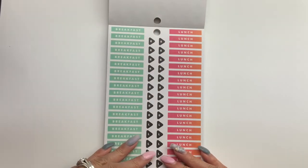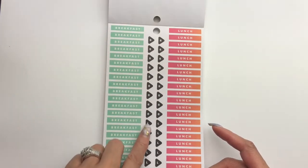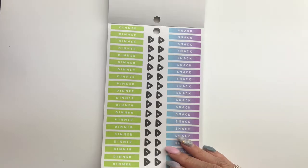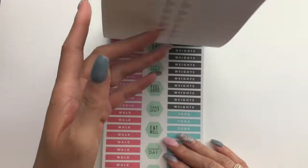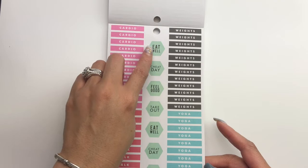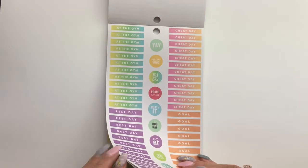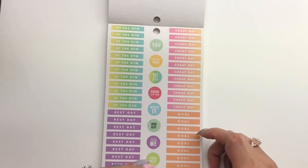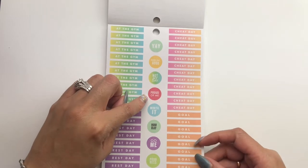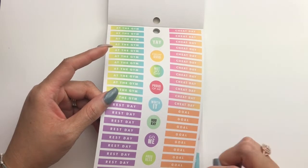Okay. Then, of course, if you are going to be a healthy hero, you must track your food. So this has breakfast, lunch, and then these just say B for breakfast, L for lunch. And then here we have dinner and snack, and then D for dinner, S for snack, to track your food. Okay. Then we have these headers that are a little different, but it says cardio, walk, yoga, weights. Look at this. Eat well and cheat day, feel good, take out. Okay. And then we have some other ombre colored stickers that say cheat day, at the gym, rest day, goal. This says yay, feeling good, not my day, proud of me, worth it, keep it up, go me, progress.